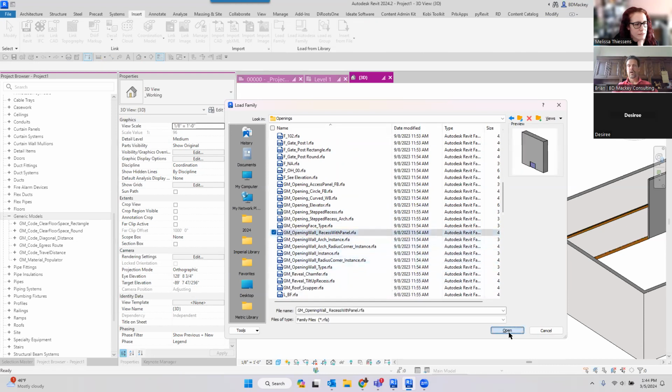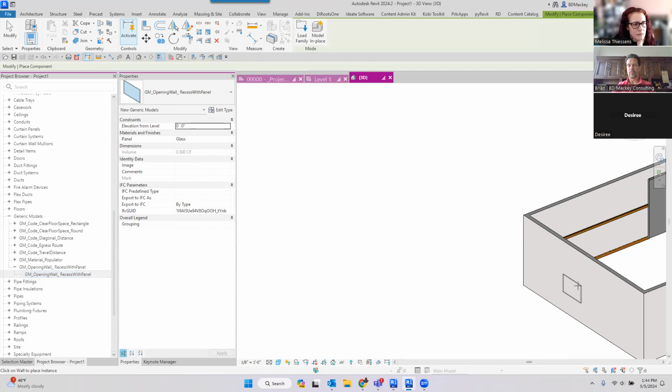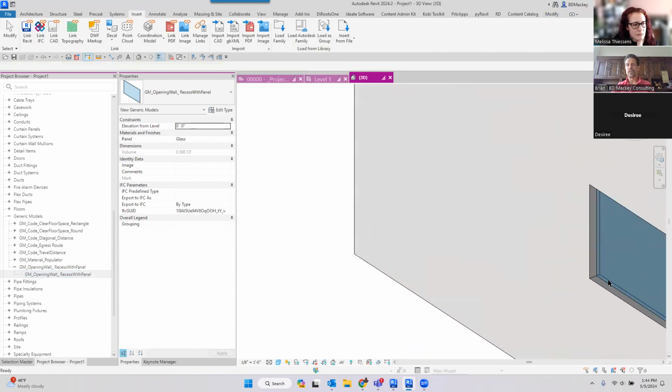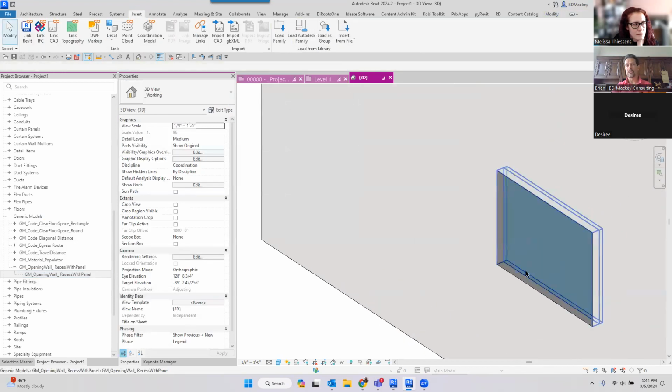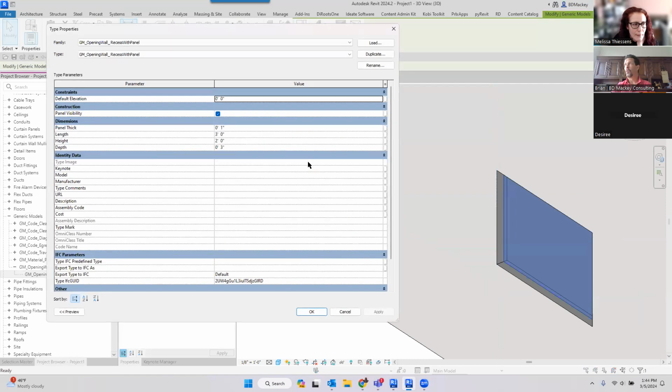Recess with panel. So in this case, and I use this quite often, oftentimes people will say, that's cool, I want to put a recess into this wall, but I also need to then show the gypsum board. So I'm doing a recess, and I want to see the gypsum board. This family gives me the elevation, what's going inside of here, but I then also have a material for that panel. Right. So if I needed to do something like this, you could have a void.